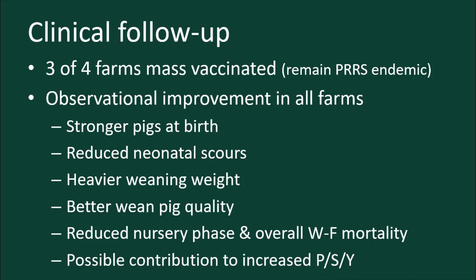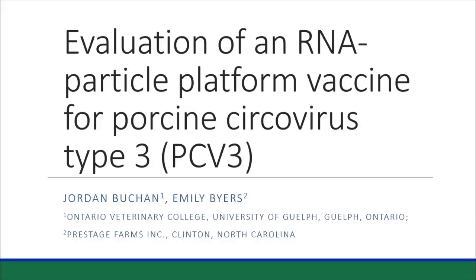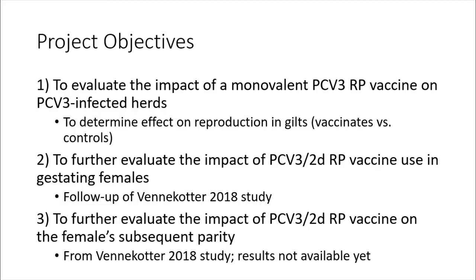But in our system, we feel like that has been a positive for us on these farms that were clinically affected. So following up on that, my 2019 summer intern, Jordan Buchan from Guelph, did several things, but she had 3 objectives that I'll talk about in a second to evaluate RNA particle platform vaccine for PCV3, again following up on our previous work and trying to answer some of the questions that came out of Abby's studies.